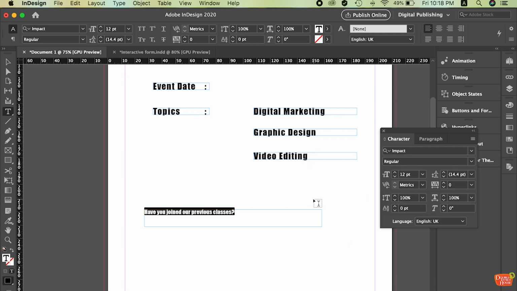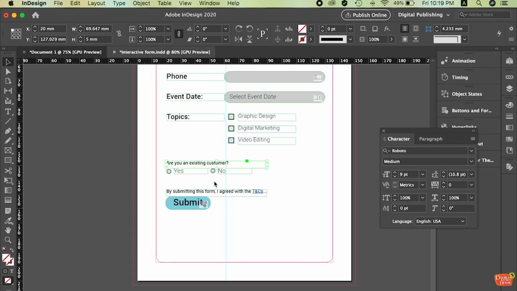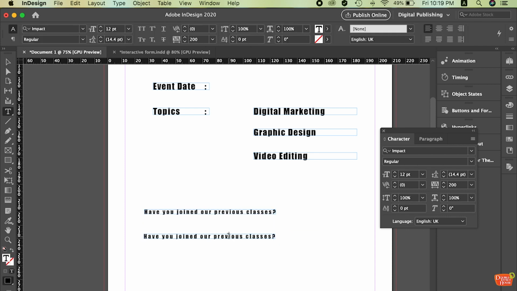Impact. Just make it longer. What else? Terms and condition. So this one is quite important when it comes to terms and condition.